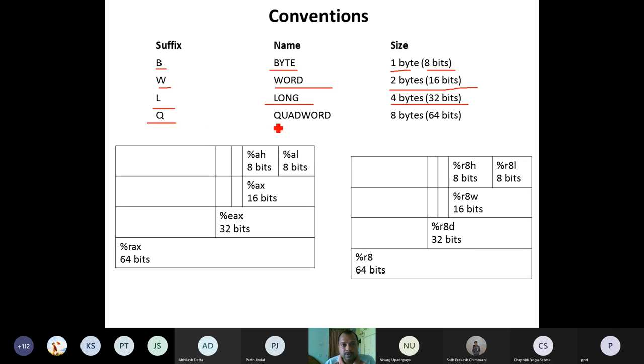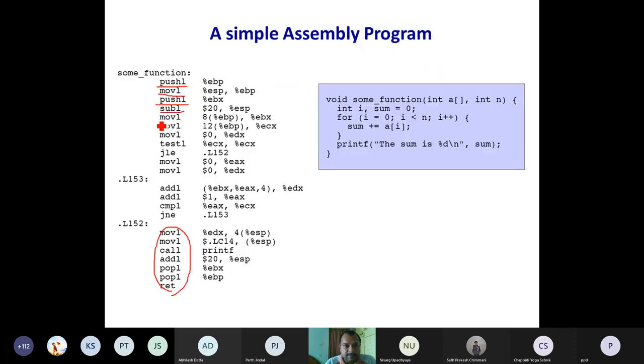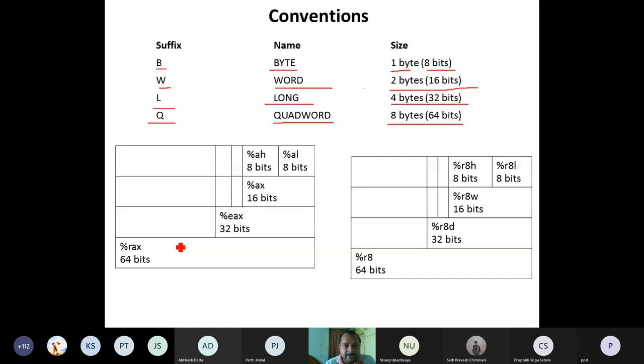When it's Q, that is called quad word, that is 8 bytes or 64 bits. Please note it down that whether this BWLQ is small or capital doesn't matter. Here all are small in the example, and in the following examples also we will see that all are small. For the explanation I have used capital BWLQ so that it is visible from a distance, but all will be small.